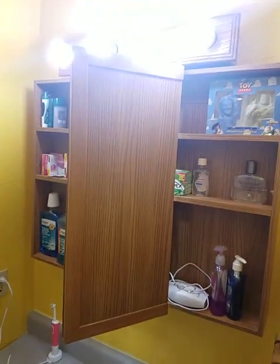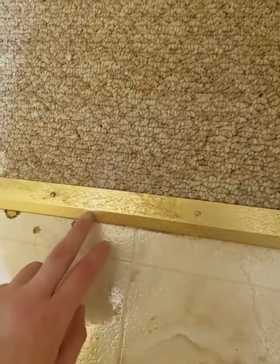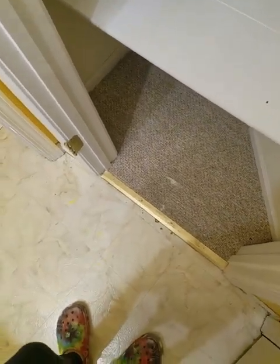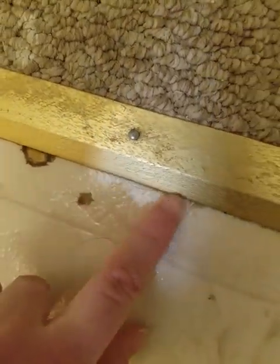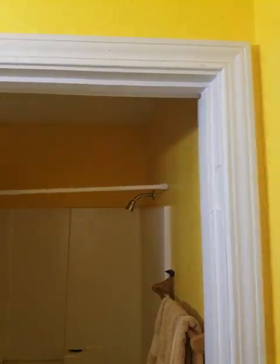New yellow paint. I had to close that because I don't want to show my face. These transition strips here are going to be replaced — they're what separates the floor, but you won't need those when they redo the floor. Down there there are some little spots — I've never figured out what that is, it's been there forever. They painted my bathroom a darker yellow.